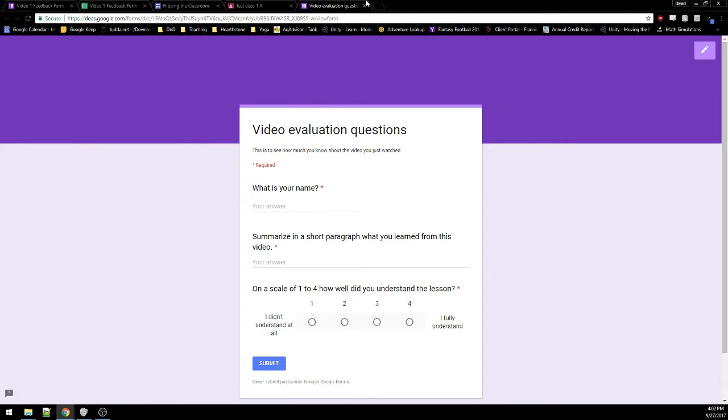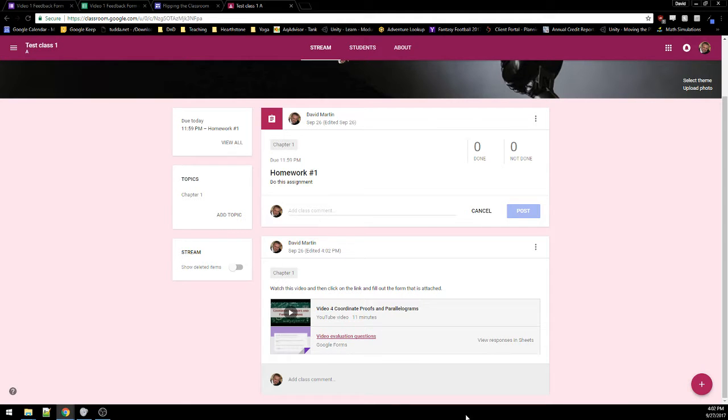They can fill out their response, and then they're done for the day. Okay, so you can see this keeps everything really close together. It keeps everything compact. This particular post is all about a specific chapter, a specific unit, and we can group everything like that, so all of the information is together in one post. So that's one of your options if you chose to use Google Classroom. This is something you can use.